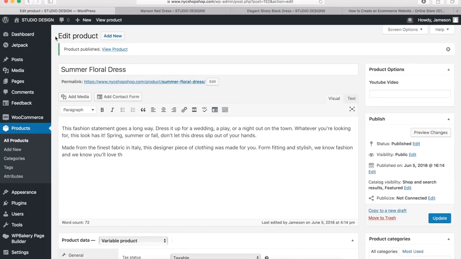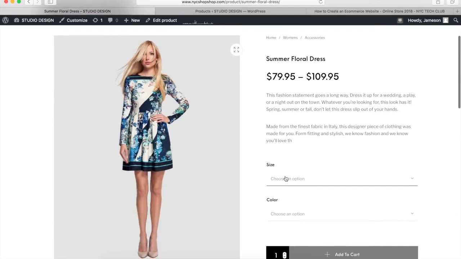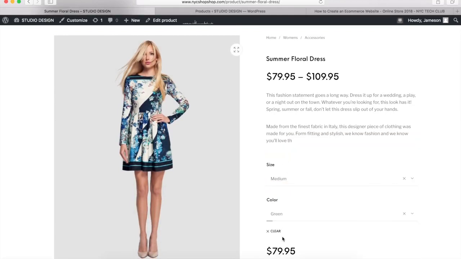And once everything is published, let's go and check out our new variable product. And once the product page loads, you should see two variables over here, and we can select whatever size we want. And then we can just choose a color, and you can see that it's $79. And then if we change the color, you can see that the price changes. So this is how you create a variable product with different prices based on the variable options. So now you can create as many different variable options and simple products as you want.